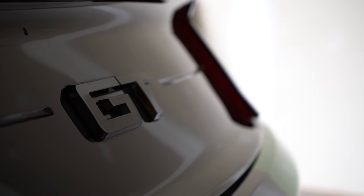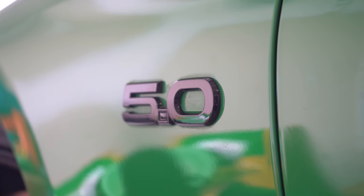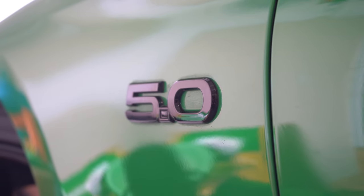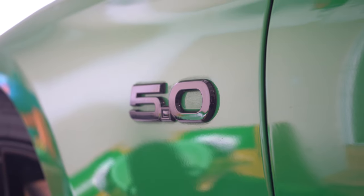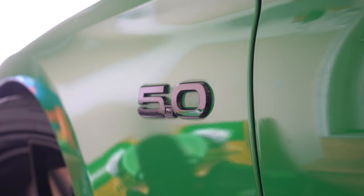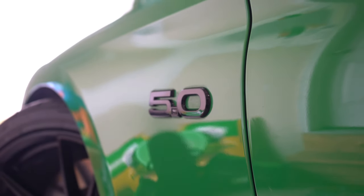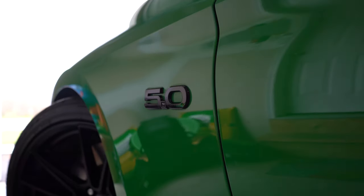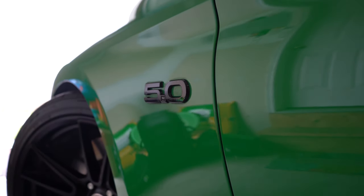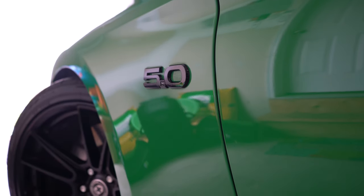Nonetheless, pony emblem, GT emblem, and 5.0 emblems all come in a package deal, or you can buy them separately. But the package deal is going to run you roughly $100 to $200 depending on the year of your Mustang, and it definitely looks a heck of a lot better than the chrome emblems, unless, again, I went with the pony package, which would have given me chrome window surrounds and some other chrome trim, and then it would have made sense. But other than that, definitely love the look that I have here, and these are gloss black emblems because there are matte black available as well. I wanted to mention that too.